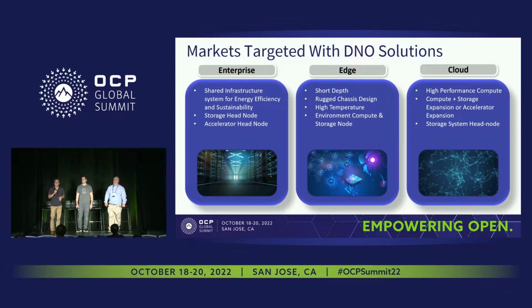Yeah, so from the beginning, the workstream team members really focused on the use case as the fundamental requirement, or the framework, to define what the form factor of DNO looks like, and also the connectivity, right? What it needs to optimally cover these use cases, including enterprise, the edge, and the cloud. At least from the enterprise perspective, we believe that we need to focus on density optimized that will basically be designed for energy efficiency as well as for sustainability, right?